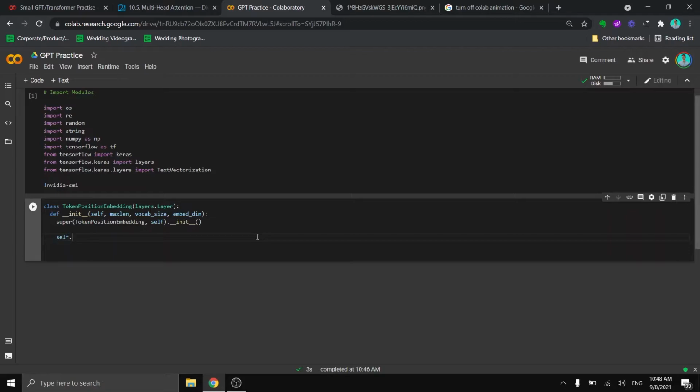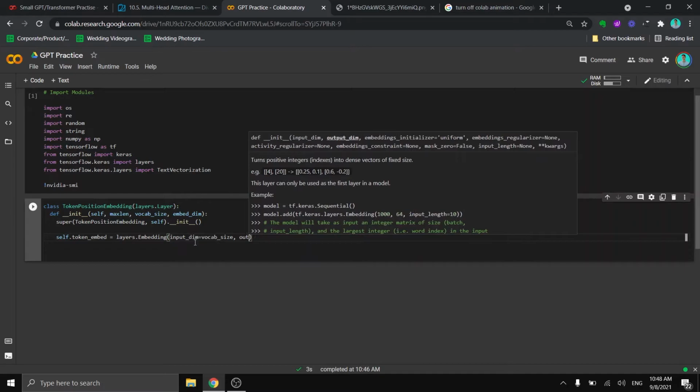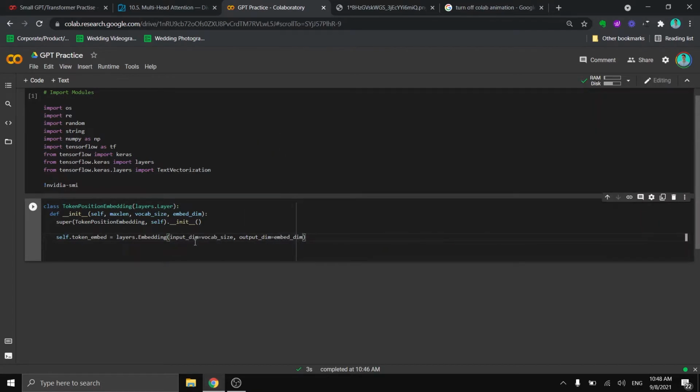I'm going to define two layers here. The first is going to be token_embed. And that's going to simply be an Embedding layer from the layers module that takes as input the vocabulary size and outputs the embedding dimension. Again, I'll talk about what this means in a second.